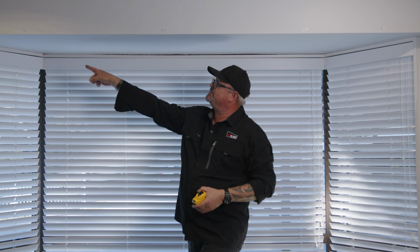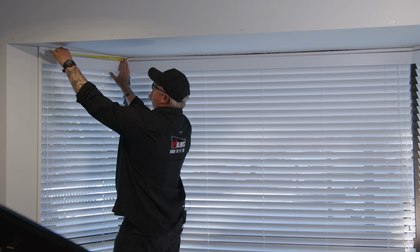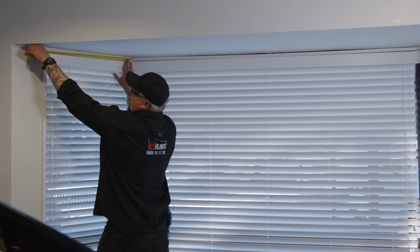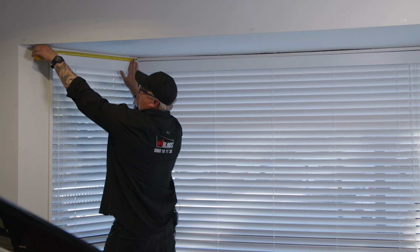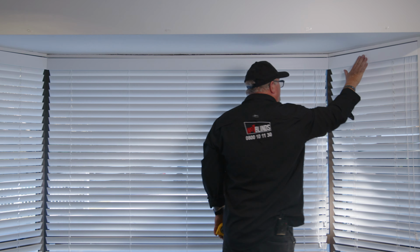Your third measurement, we're just repeating what we've done over here at the start, to the corner, straight through to the inside measurement at the top. Now you have your widths for your third window, your second window, and your first window. Simple.